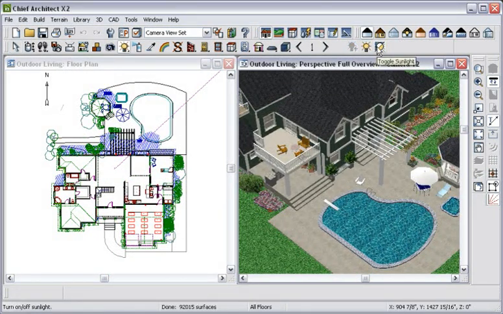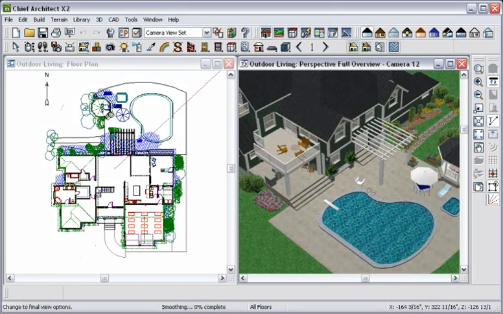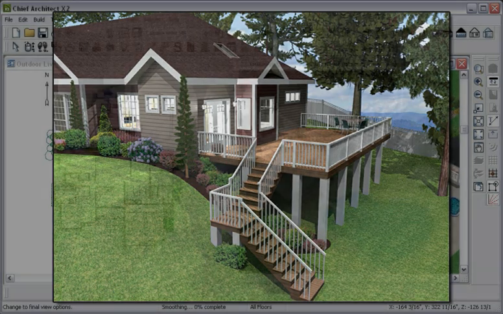With any view, you can toggle between day and night views, and you can create a final view to improve the quality. And then a ray trace rendering complete with reflections and radiosity will produce very near photo quality pictures, a great tool to show final designs to clients or to use as marketing.